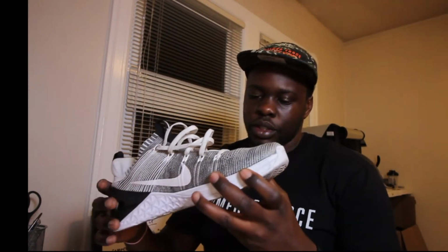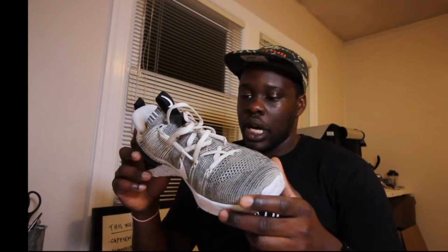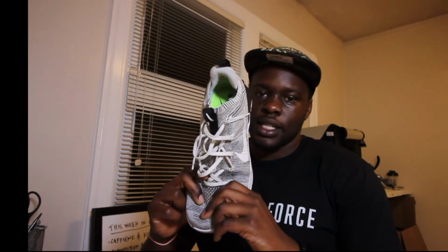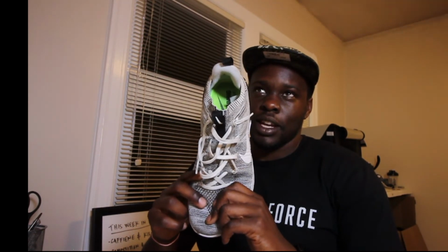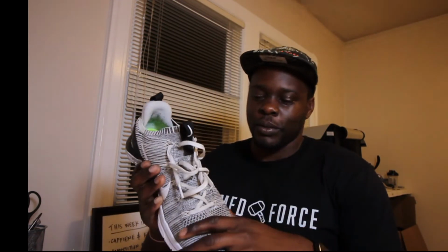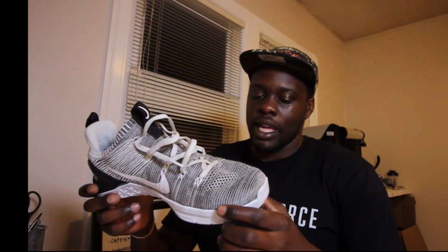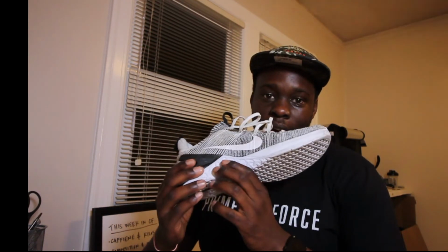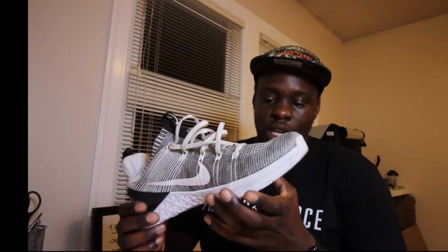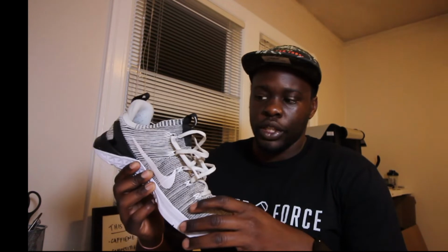Moving on from BCAAs, we got to move on to a couple of the most important things. First thing we got, shoes. Regular CrossFit training shoes. My favorite shoes that have come out this year have probably been the Nike Metcon DSX Flyknit 2s. It's a mouthful. I really like these shoes, because the outsole gives you a really nice solid platform for lifting, but it's not too solid to the point where you can't run in these.